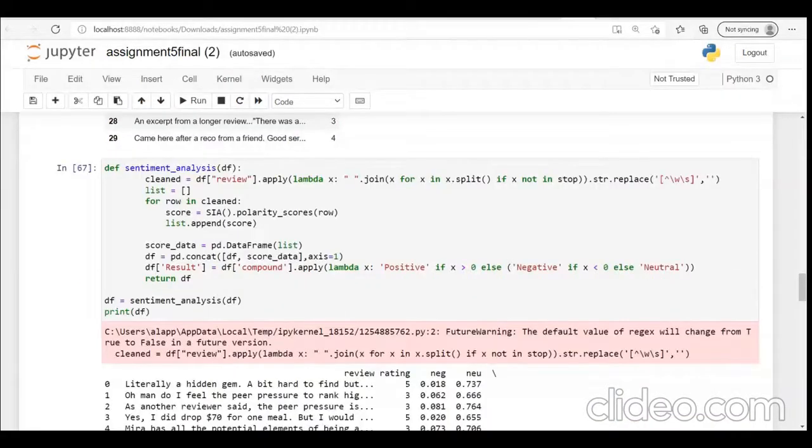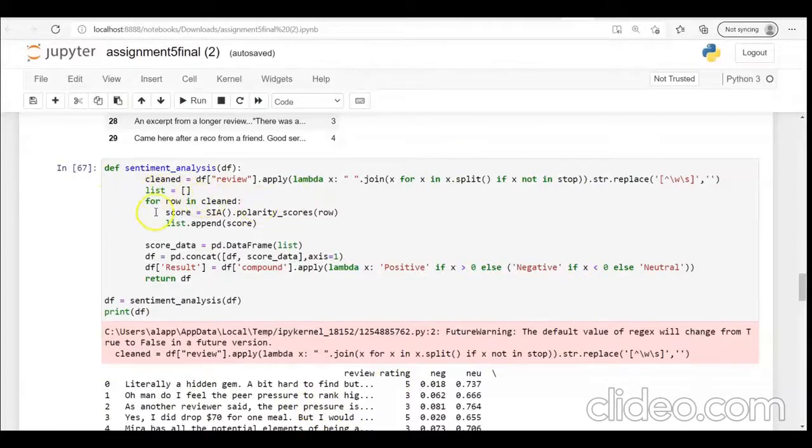Hi, this is Muhammad Arif Chauhan. I am the database administrator for this assignment. As my colleague Rutu Patel has mentioned, she scraped the data from the Yelp website and stored it in a data frame, and I have used that data and cleaned the data sets. I have just removed the unnecessary words which have no sentiment using the string replace function.